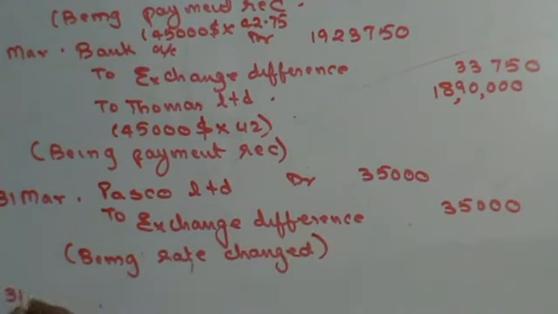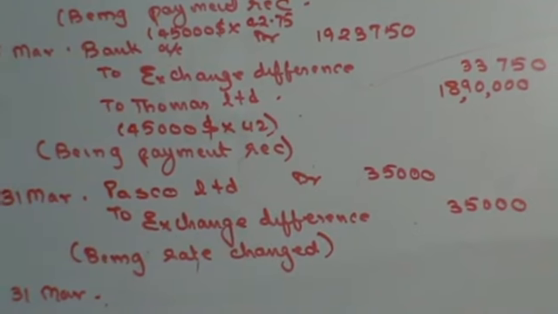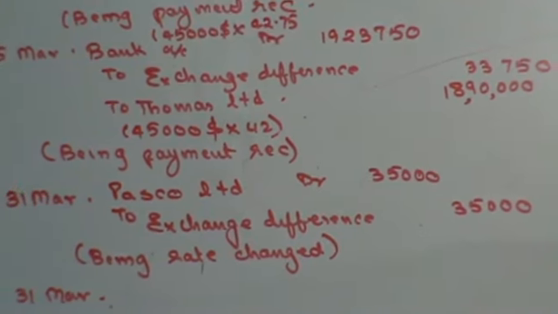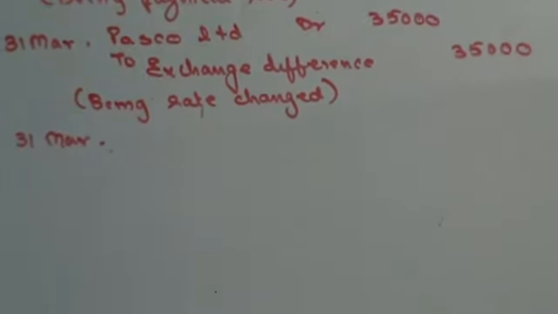Right? On 31st March, I also have to change the rate of Robert. Now, you bought from Robert on 15th September. You have imported goods from Robert, so you had to pay him at the rate of 41. Now, you will have to pay him at the rate of 42. That means that's a loss for you. Had you paid him on 15th September, you would have had to pay him 41 rupees. Now you have to pay him 42 rupees. That means you are incurring a loss of 1 rupee per dollar.